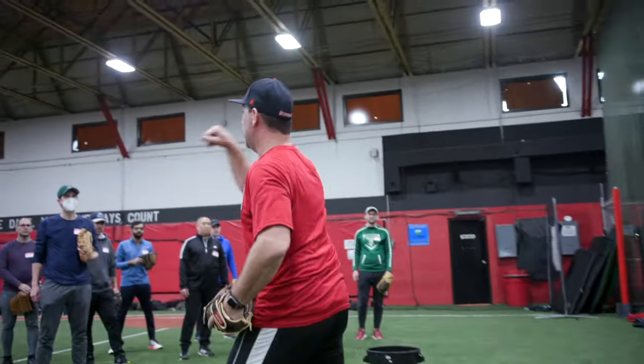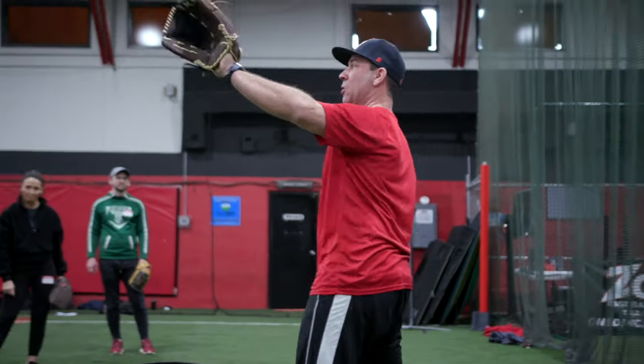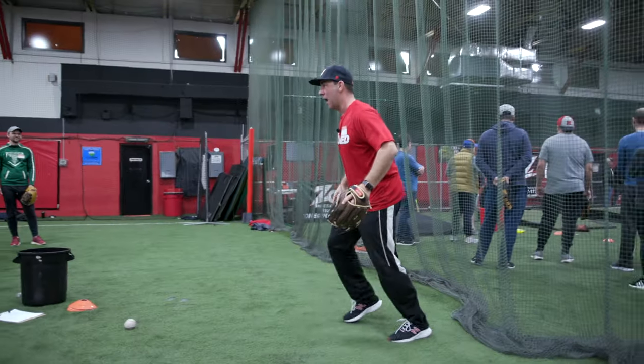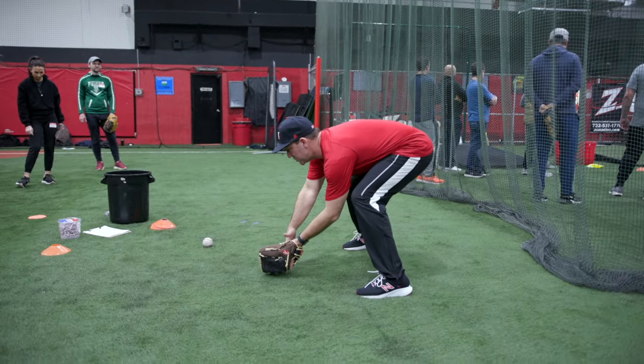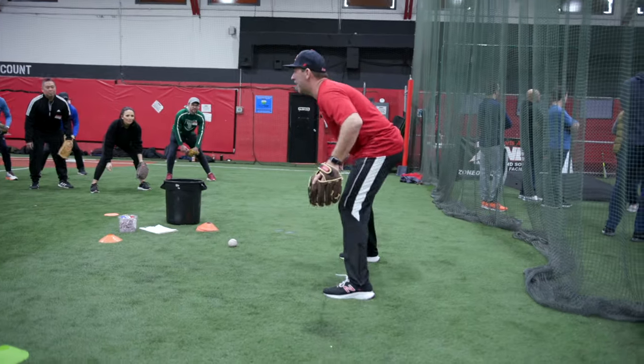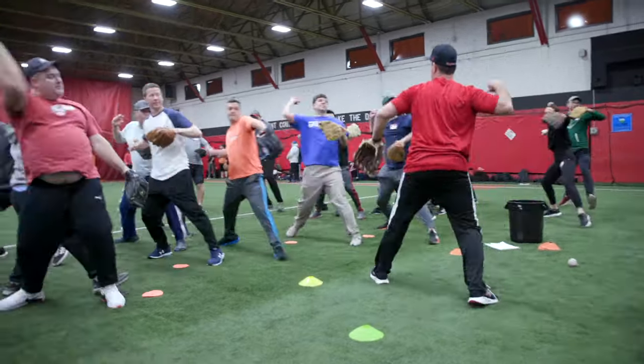If we get them to catch, pop, and shuffle, now everything's going in the direction of their throw. Now they might throw it wild, but it's going that way. So now it's hop, catch, hop, shuffle. Ready, hop, catch, shuffle, shuffle, throw.